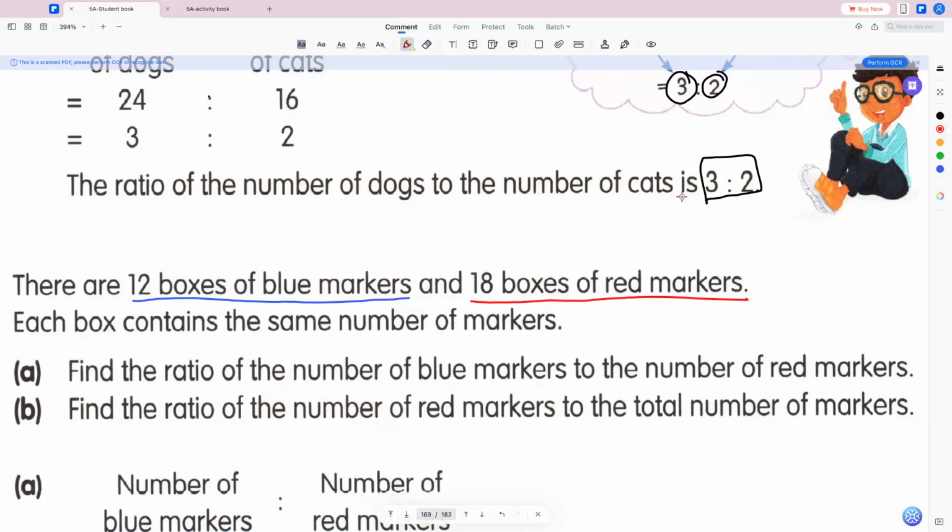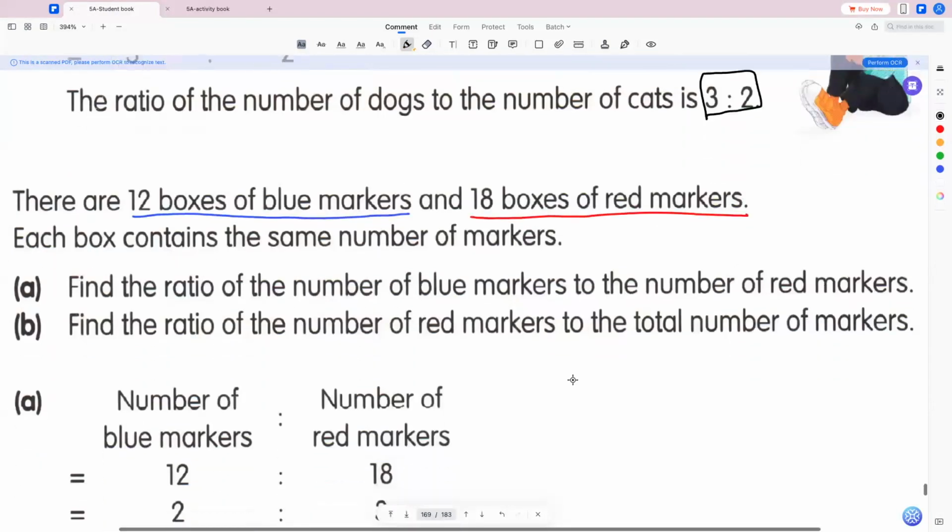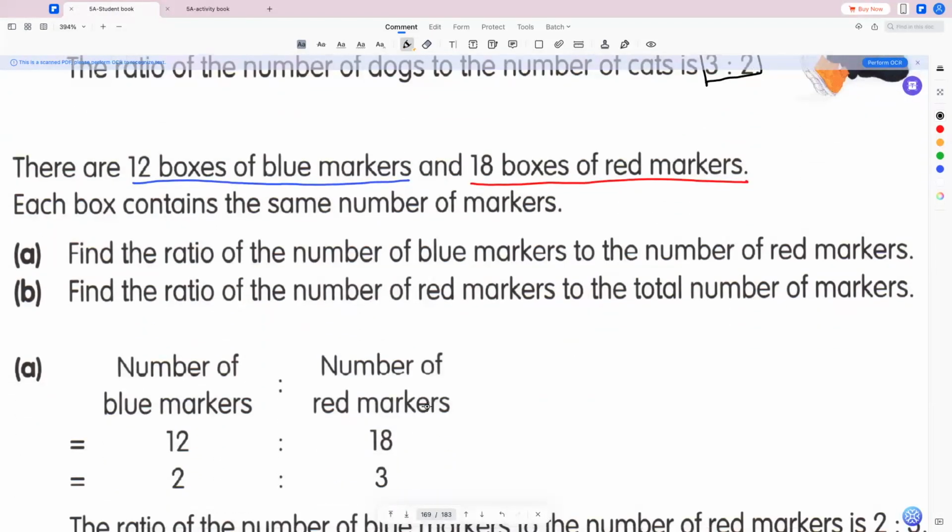In A, they're asking us to find the ratio of the number of blue markers to the number of red markers. So what I like to start doing, in order for myself to even remember, I like to first write it out in words. So I'll write maybe even blue red. That way I know what my ratio represents and I don't forget, because sometimes these problems have a couple different steps. So you might see me sometimes in the problems we'll do later on. I will write blue to red, and then underneath that I will write the number.